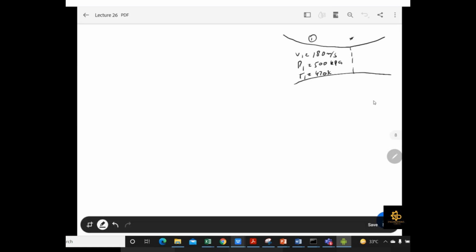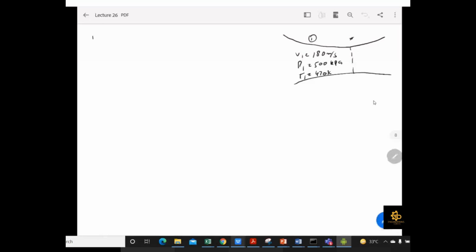Okay, so this is your converging-diverging nozzle, and you can say duct. Here the properties V1, P1 and T1 are known to you at section 1. Section 1 is any section at the starting point. Our main target is to first find the stagnation temperature, which is your part A.